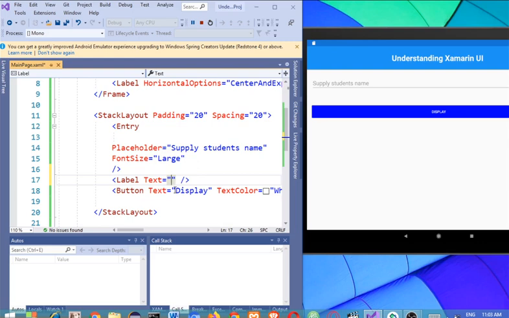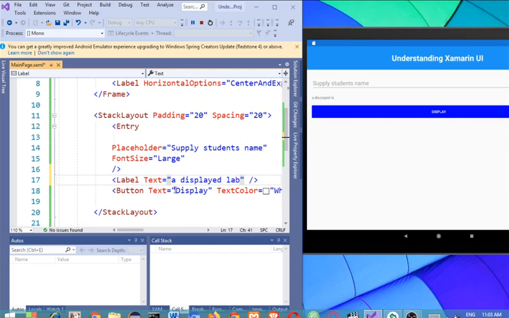Since it is when it has been triggered that something occurs, we want to see a label there. Let me just say a displayed label.